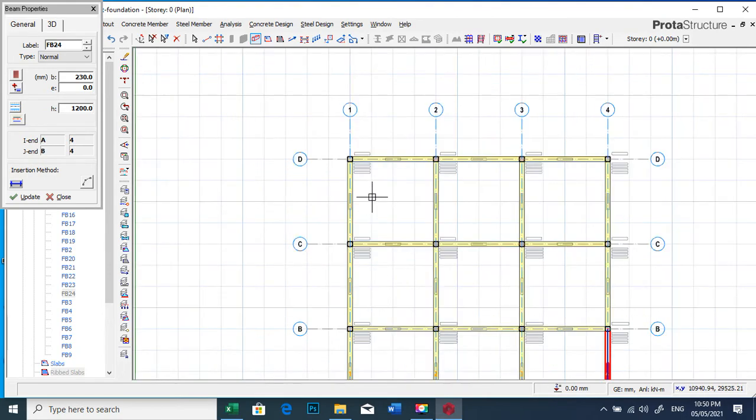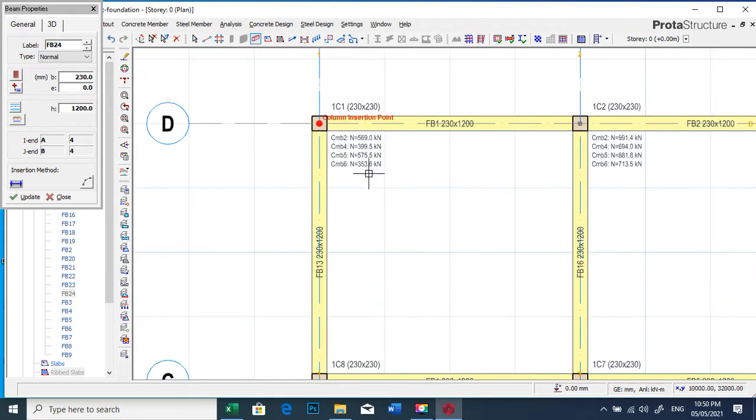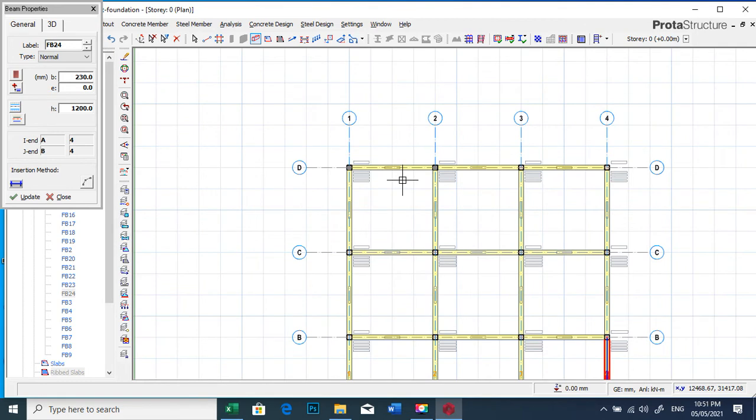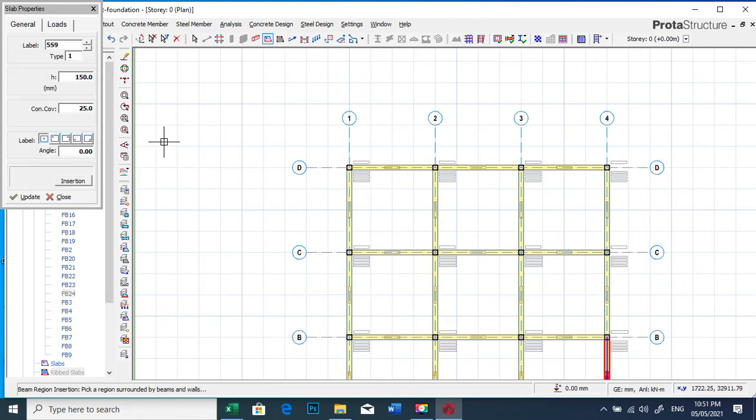So there's something I would like us to know in terms of this Raft design. When you are designing your Raft, what you should pay attention to is your Raft slab. You must design it not to fail. That is where you are most interested. You either increase the slab if it fails.